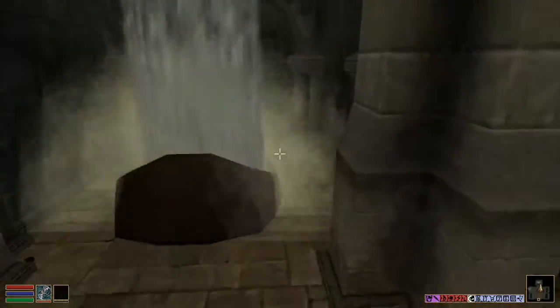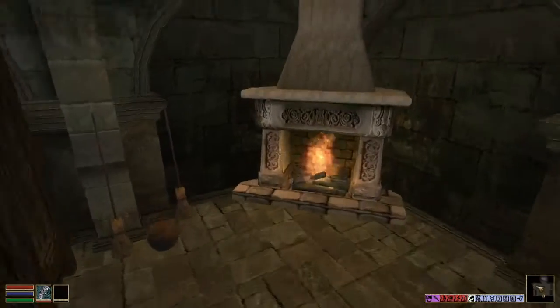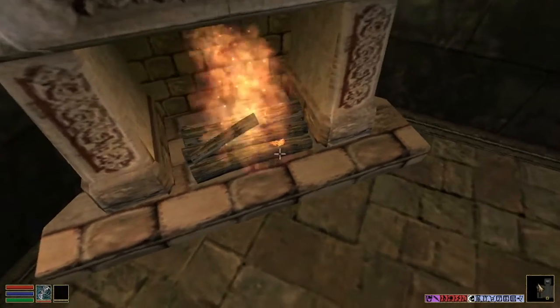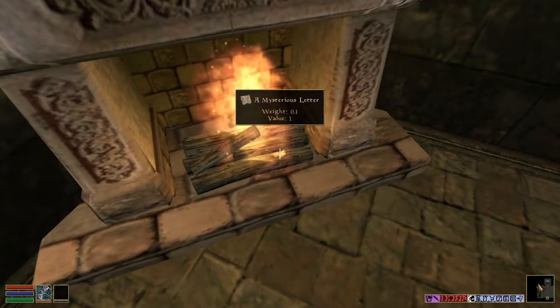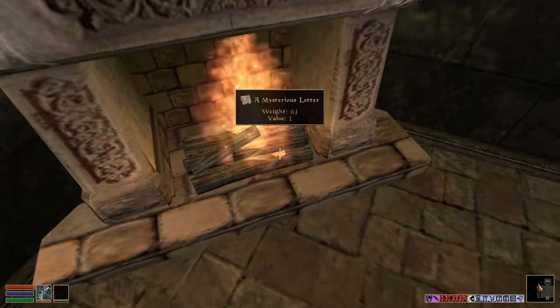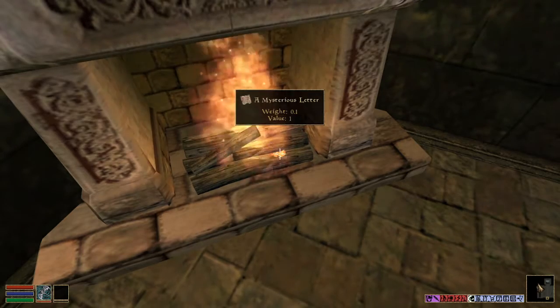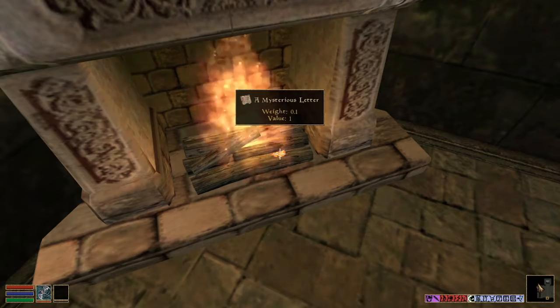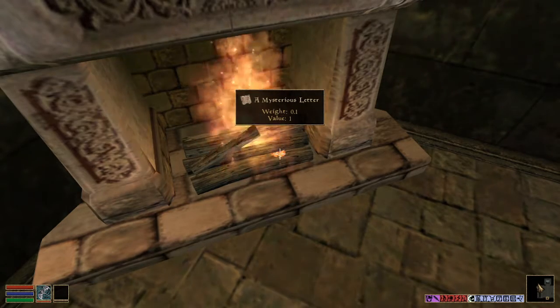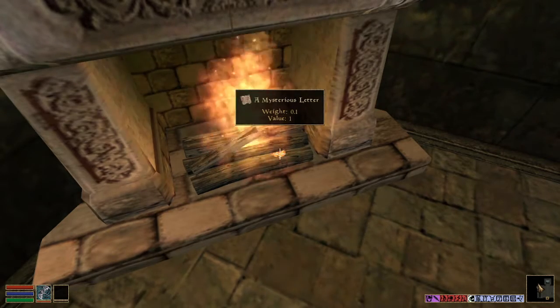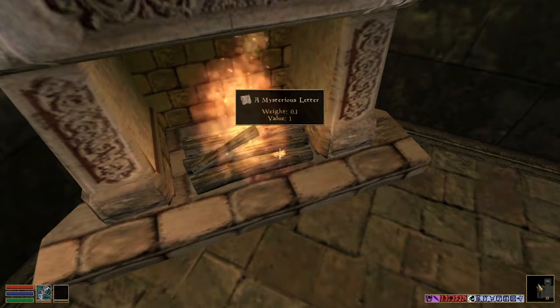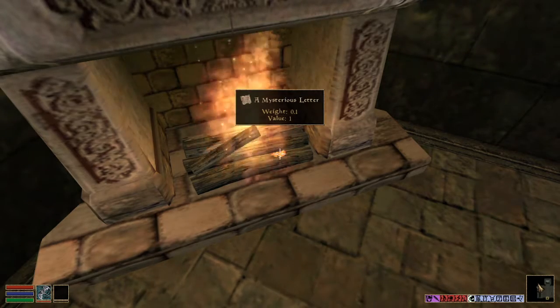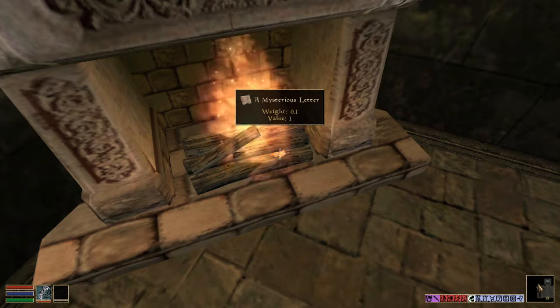So it's airball, so we'll have to fly up. Fireplace note. So we need to find a clue in here. A note on the fireplace. Of course they would try to destroy the evidence. But in the time it took to reveal him as a werewolf and kill the werewolf and report to the headmaster, this note should have burned up all the way. I'm not going to try and overthink this. Let's read it.